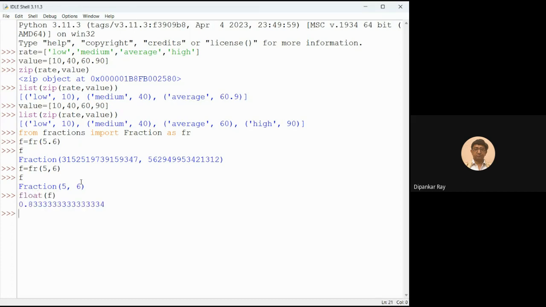F. This is a value. Okay, 5 divided by 6. So instead of writing 5 divided by 6 or 0.833, I can write FR 5 divided by 6, or I can write FR, say, E 10 minus 6, point 056.